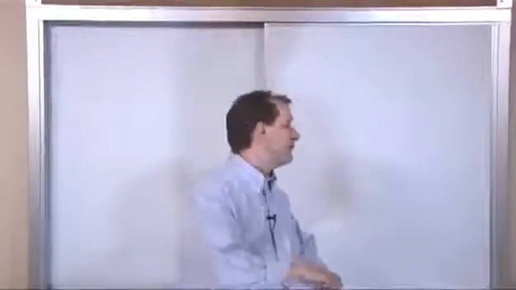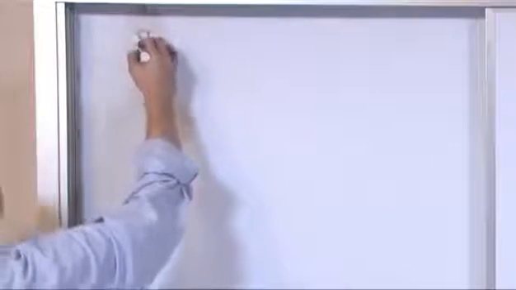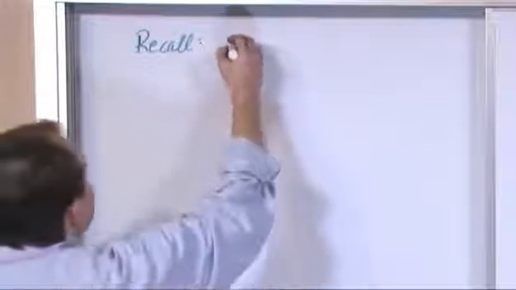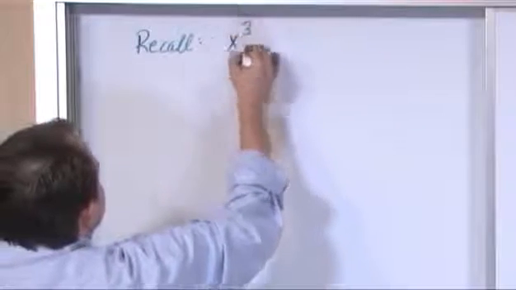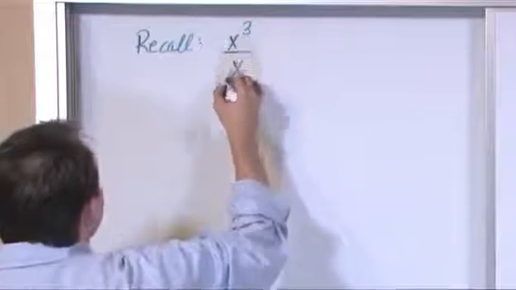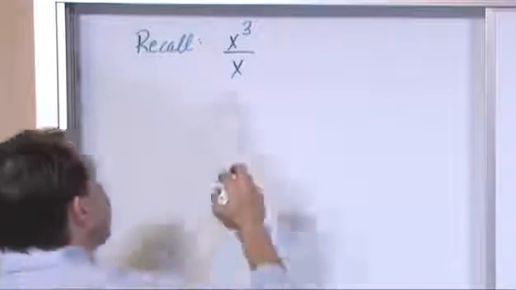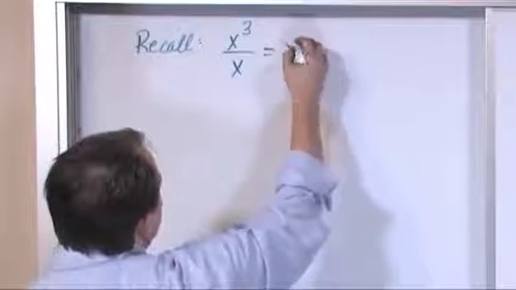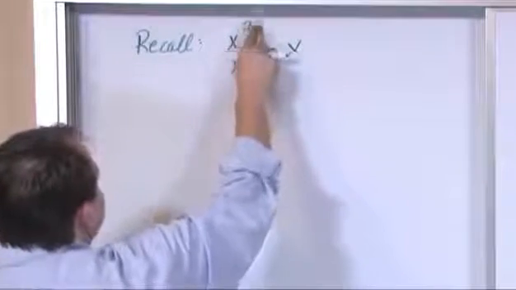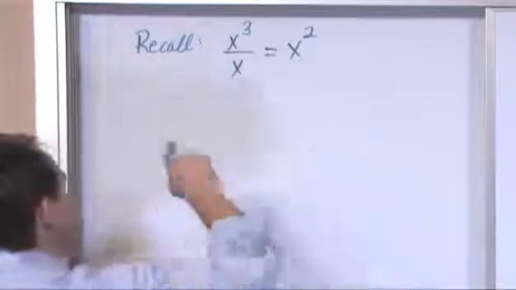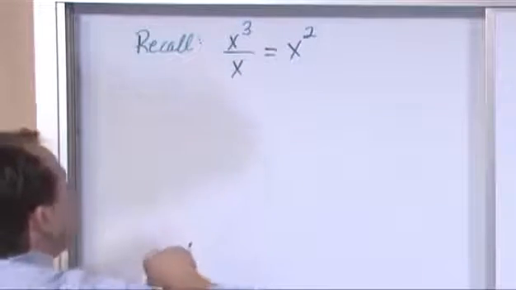Now, before we get to actually dividing these, I want you to recall a few things. These are things that you already know, but that you might need to be reminded of. As an example, x cubed, remember we talked about this before, divided by x. There are two ways to think about what to do here, depending on the book you have. One way is you just subtract the exponents. 3 minus 1 is 2, so you'll have x squared. You're subtracting the exponents there.